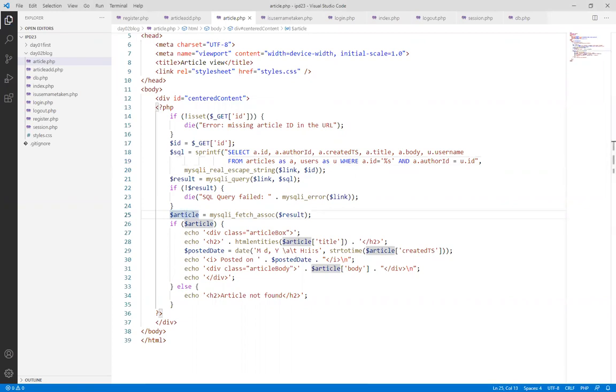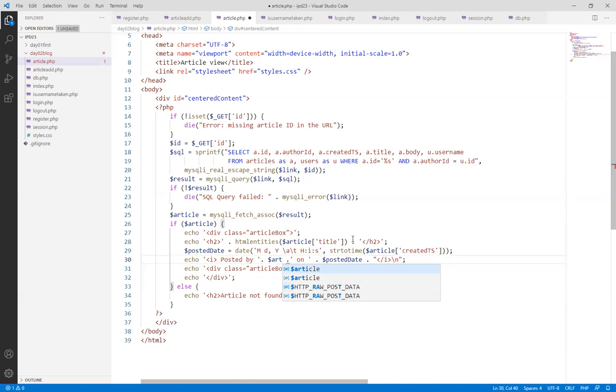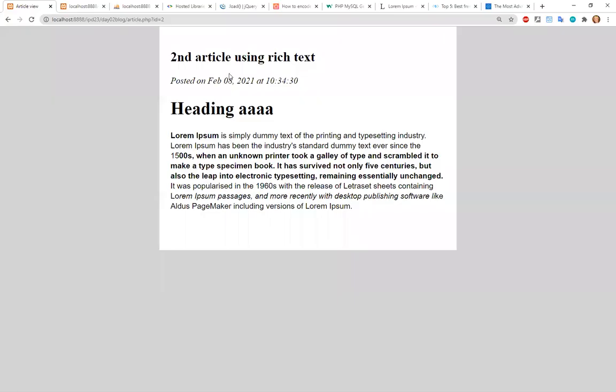And then also, I should actually use it, right? Once I fetched it, I should say who created that, so posted by someone. Now the usernames don't contain any special characters, so technically I don't have to escape the HTML entities, because in my system usernames are made up of characters and numbers. But if I were to allow less than or greater than, which would be weird, then I would have to escape it as well. So we would say article, and we fetched username. Now look, refresh, and posted by Eva123. There you go. All right, good.